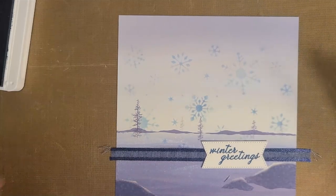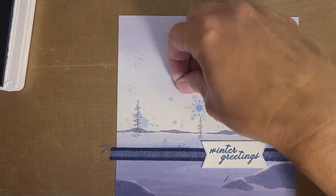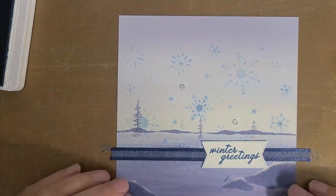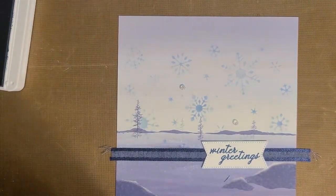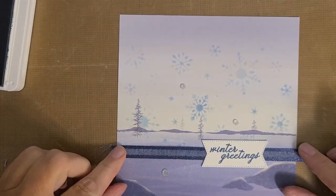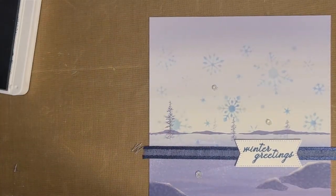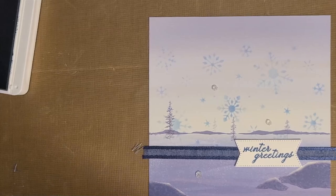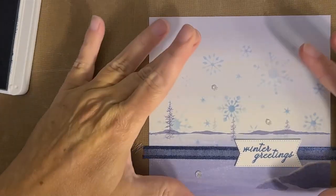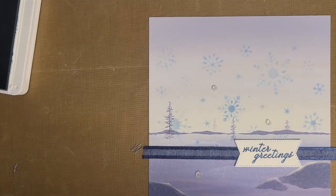There are a couple of ways I can take this to the next level. I could leave it like this, add a night-of-navy strip, and a sentiment. That is how easy it is to work with masks and stencils — I've always called them stencils, Stampin' Up calls them masks. By cutting this down and adding more details like sequins, and using this One Horse Open Sleigh paper with the snowflake mask, you can get a really cute card. I just wanted to show the stenciling technique.